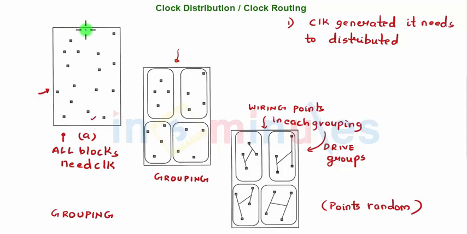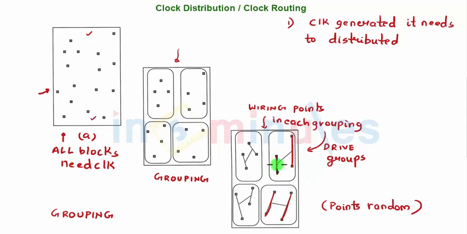So one, we understood that there are a lot of points present that need to be driven. We should not drive them individually because all receiver points will get a difference due to the length of the interconnect on the clock which is received by themselves. So we started grouping them. Here we have shown the groups of 4, and now I have started routing all these 4 points internally, which means that I drew vertical lines and tried to make some connections. If you see, I made this connection vertically. This also I did, this also I did.